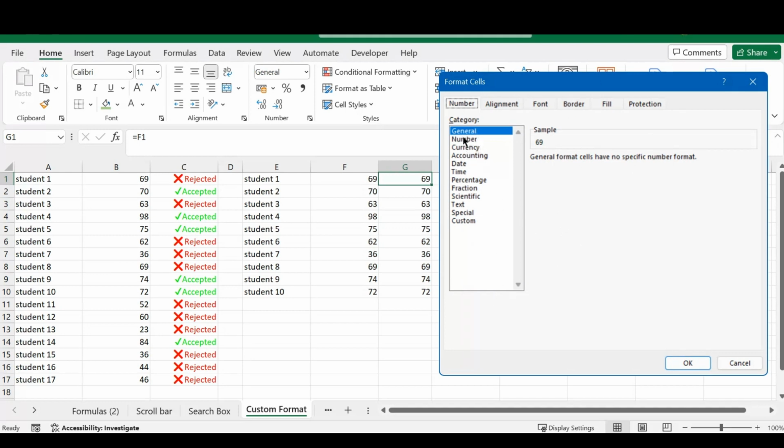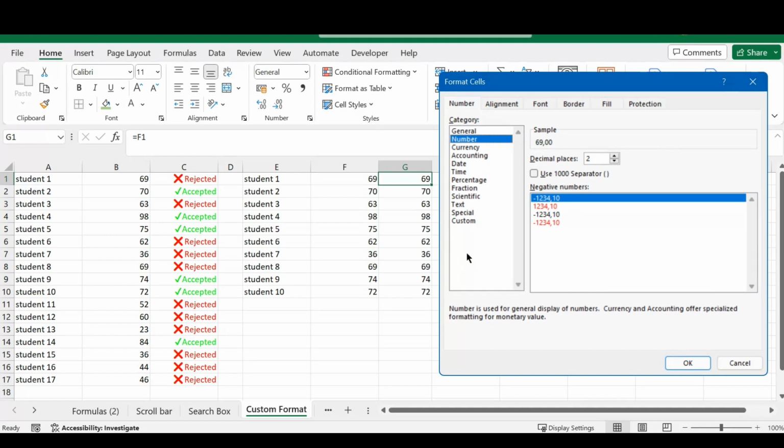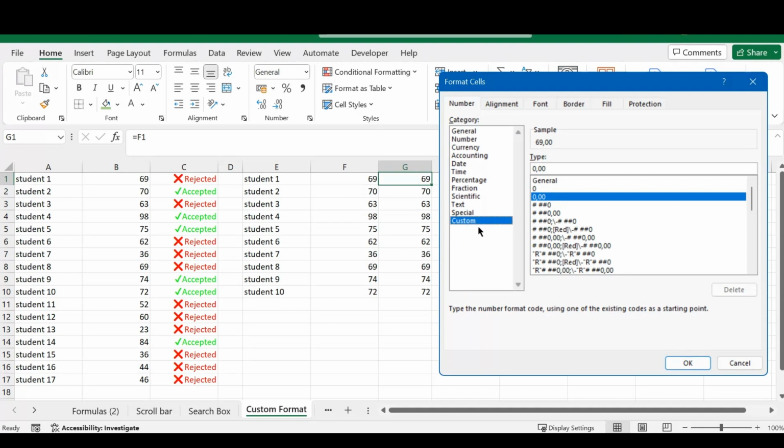So these are some predetermined things that are set into Microsoft Excel, but we are going to head down to our custom formatting at the bottom here. And once you are in there, we are going to type in this section our new custom formatting that we want to enter. So we're going to start off with a block bracket, and we're going to type out our color green. And we're going to close that bracket, and then in another block bracket we are going to set our minimum requirement to get our accepted message.